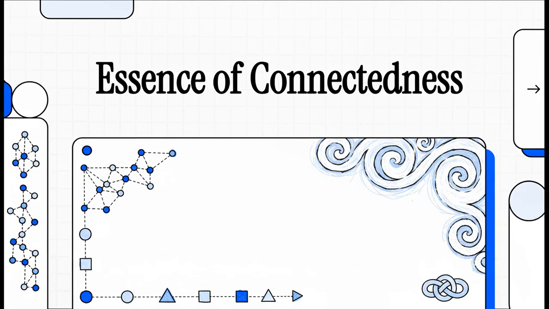Welcome back to our journey through dynamic topology. We're continuing this series from the Staiblocks channel, diving deep into Gordon Whyburn's incredible book. Today, we're going to forge one of the most essential tools in any topologist's toolkit, a way to mathematically define what it actually means for a shape to be in one piece.